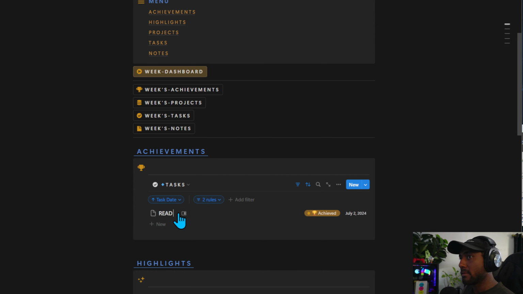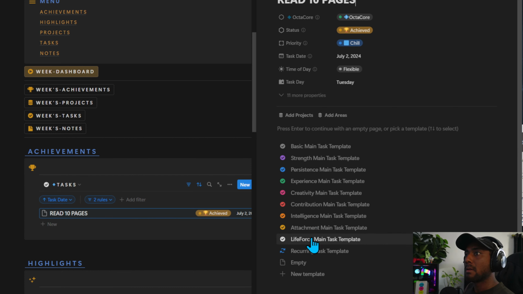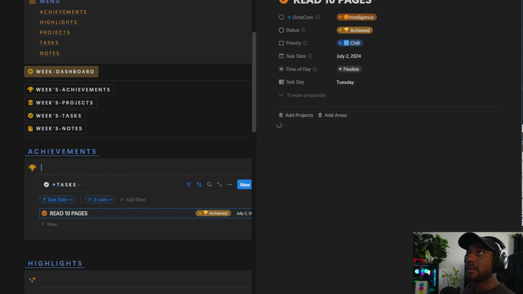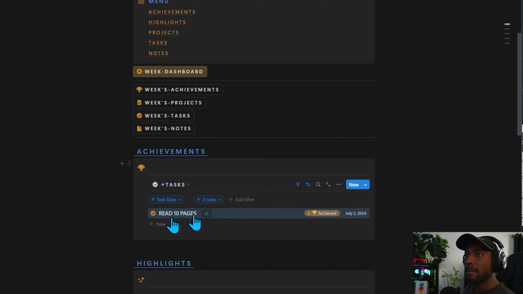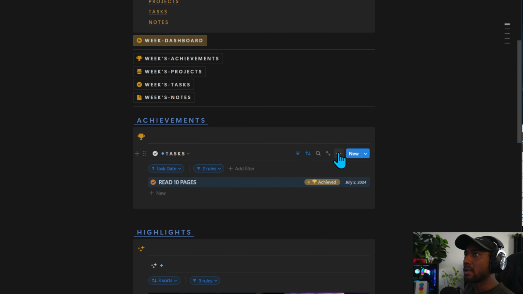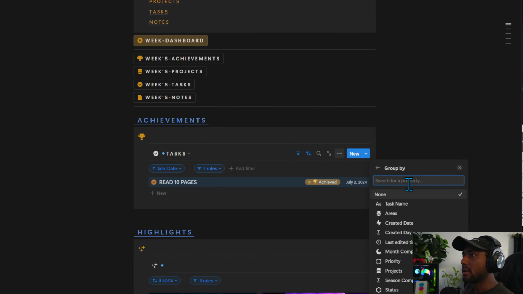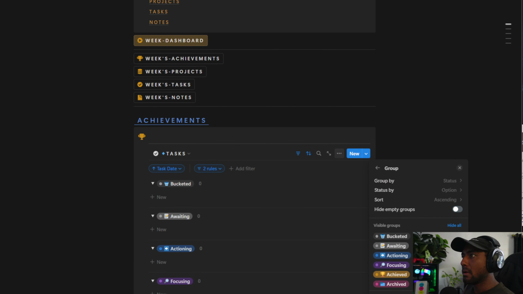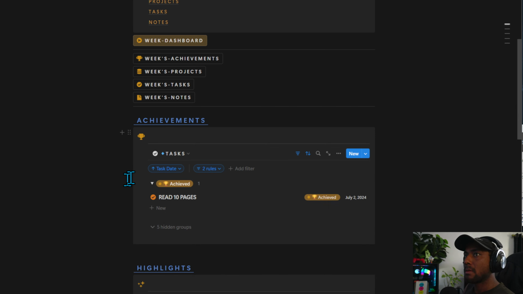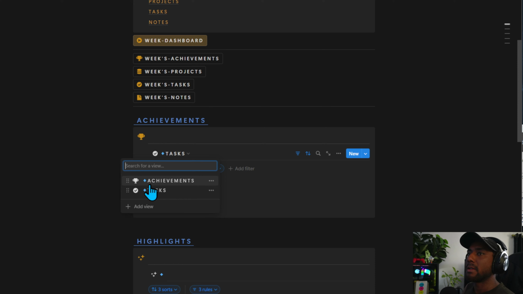What did I do? Read 10 pages. Let's see. Solid. So if I put that there, I want to make sure the grouping is by the status of achieved so that I can see. Cool. And if there's nothing there, I'll be easily able to add something.